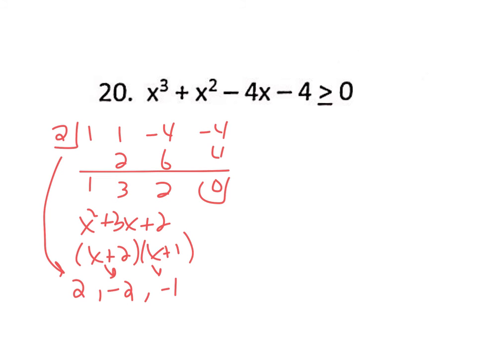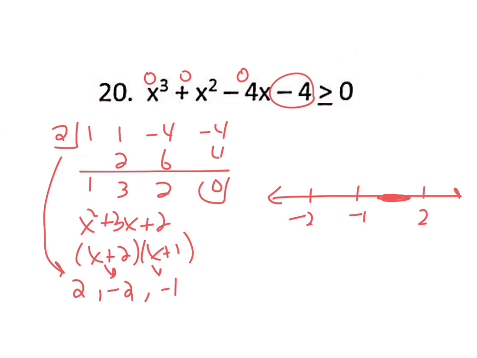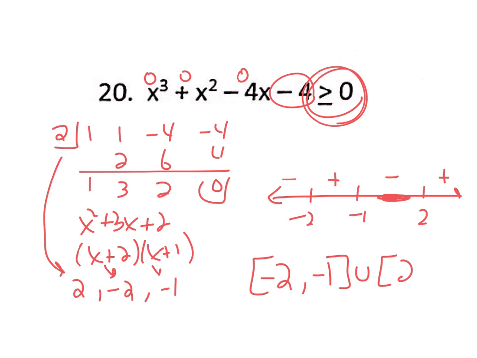If you're looking at your graph, you should see x-intercepts at those 3 places too. So my sign graph, I'm looking at -2, -1, and +2. This guy's 0 fits right in here. So if I plug 0 in up here, all that leaves is a -4. And -4 is negative. So that's negative, that's plus, that's minus. Because this says greater than 0, I'm looking for the positive signs, which are between -2 and -1, and also past the 2.